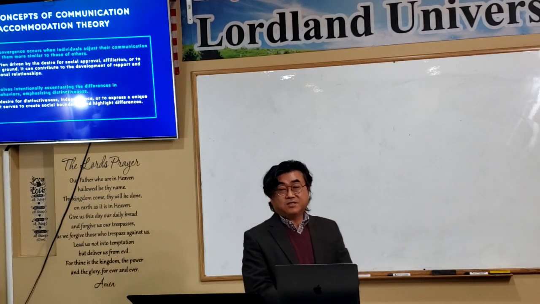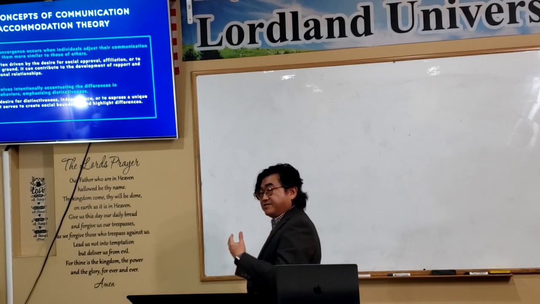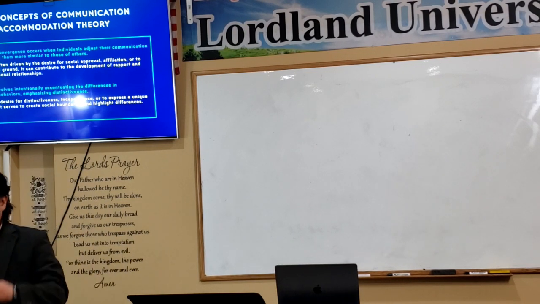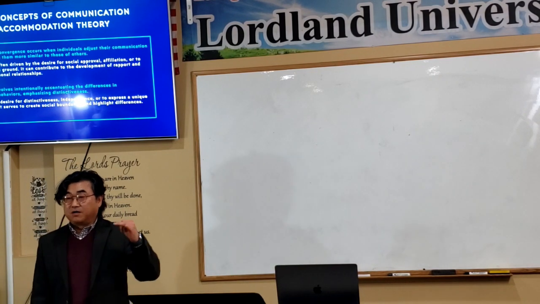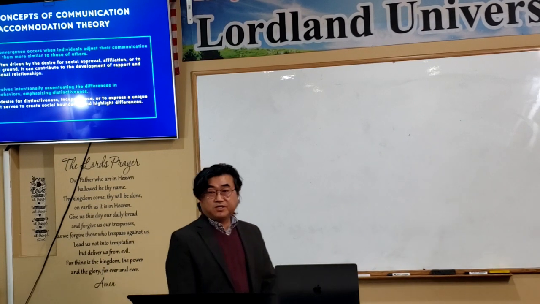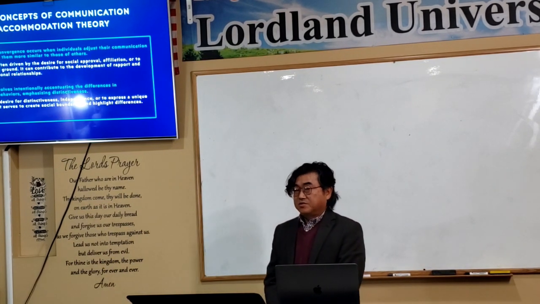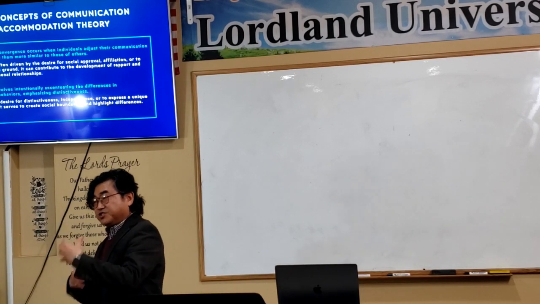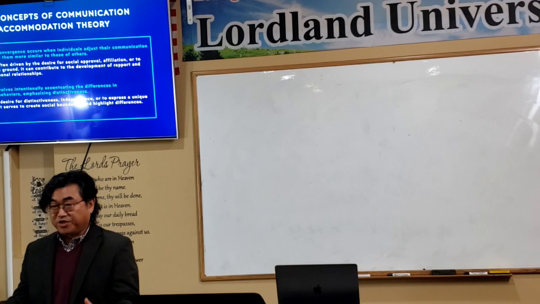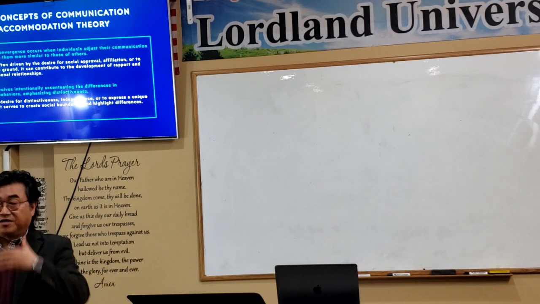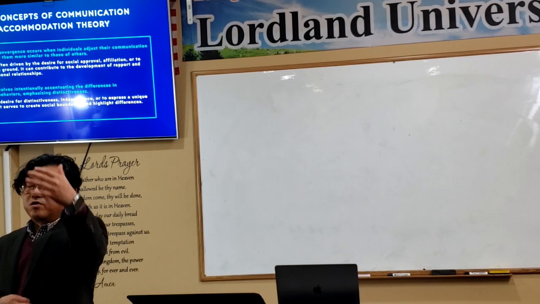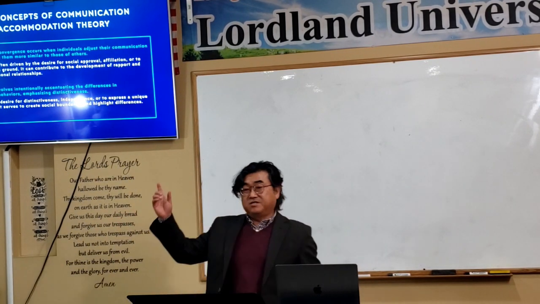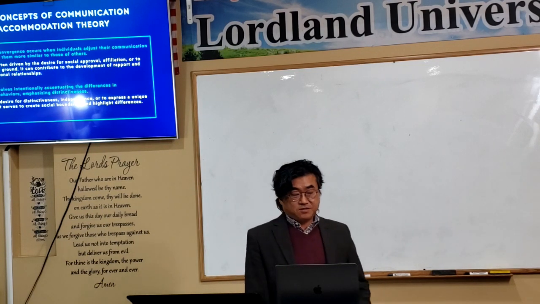So it depends on their identity. Identity factors might be ethnicity, cultural background, religion, professional position. It could be anything. So if you want to make yourself similar to their identity, you change your communication behavior to adjust and then become one of their identity. That's convergence. The opposite way is divergence. Simple, right?